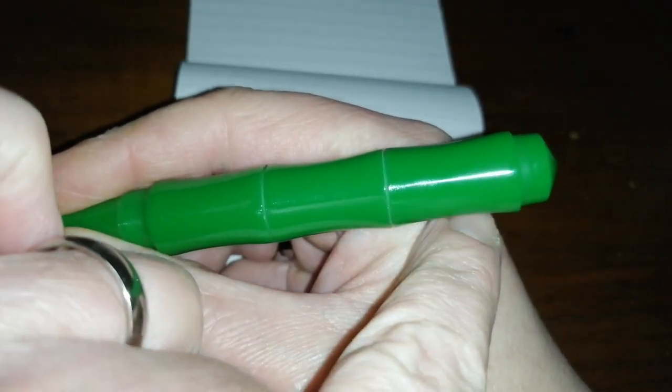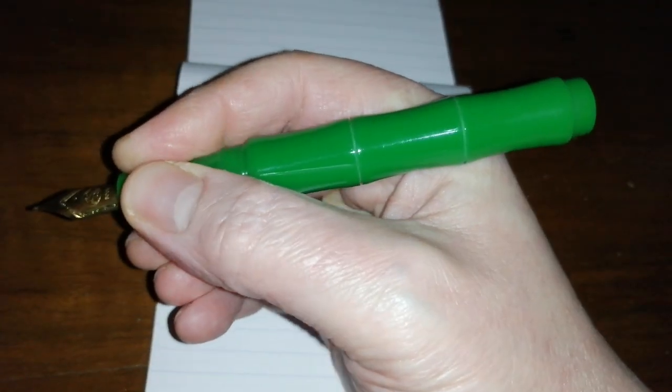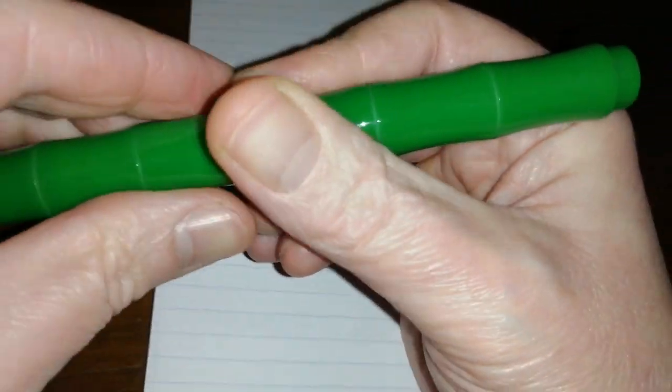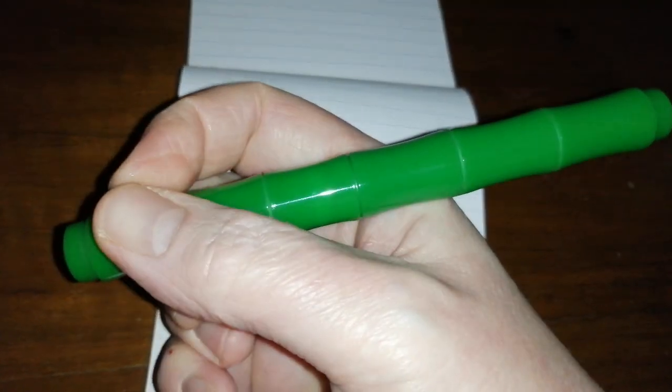Much like one of the, I think it's the Pen BBS 408, name escapes me. But this bit sort of fits onto your hand really nicely, and it's a very comfortable pen to write with. So really, really nice. I was a little bit concerned that it might be a bit big and clunky to hold, because it is sizable, but it's actually really, really nice, comfortable.